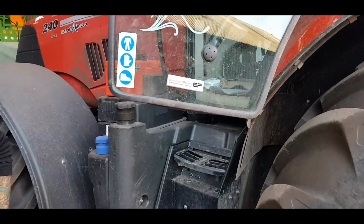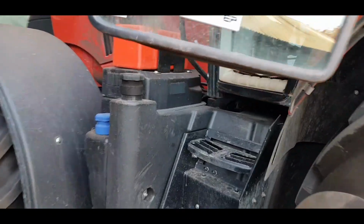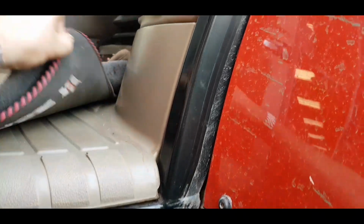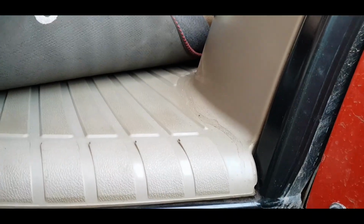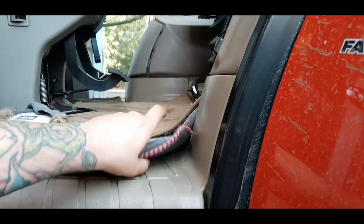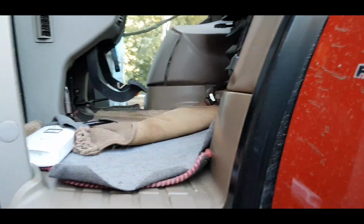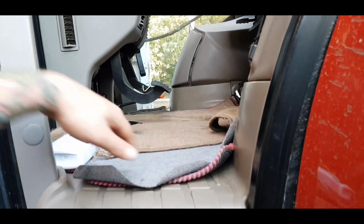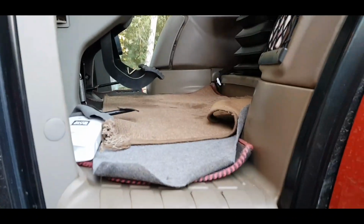So the cab's not as clean as it's ever been, and I've got a few control boxes in here all over the place. You can't really fault that too much, can you? There's a coffee stain here. But to be honest, to my credit, that floor's never really had a boot on it. Never. So when that tractor goes, that's like a virgin floor. I have the mat on top of the carpet. It's called a sacrificial mat.